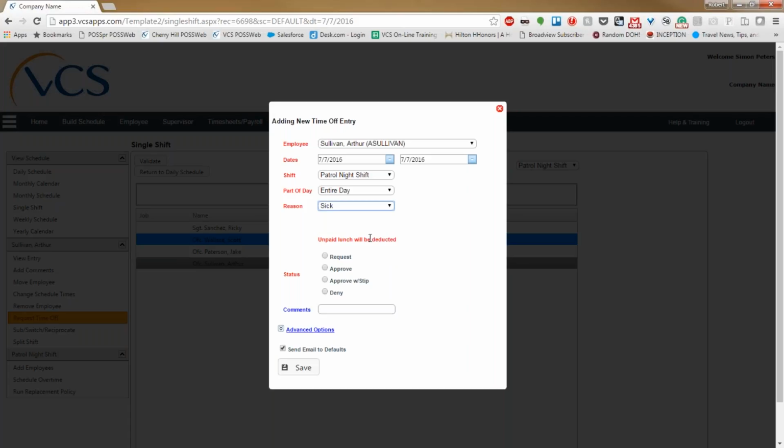So in other words, if I had an administrator that was scheduled for 8.5 hours with a half-hour unpaid lunch, it would deduct that half hour and only charge them 8 hours from their bank. And again, because I'm a supervisor, I can bypass the request phase and go right to approve.